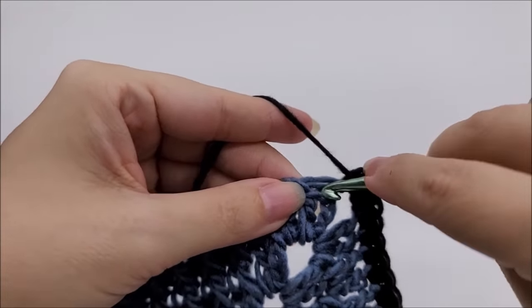I took these chain spaces and I counted up 9: 1, 2, 3, 4, 5, 6, 7, 8, 9. And I sewed on the 10th one, so you couldn't see the 10th chain space. And I also sewed on these double crochet rows. So here's my seam right here. Here's a double crochet row, chain space row. I sewed on this double crochet row. And then over here is our back post double crochet edging. Here's a double crochet row, chain space row, and then I sewed on this double crochet row. So it's centered, mine's centered. So you want to make sure you try to get yours centered.